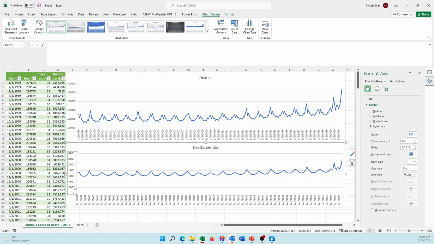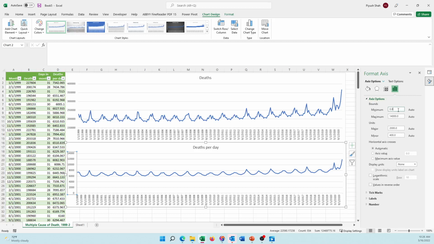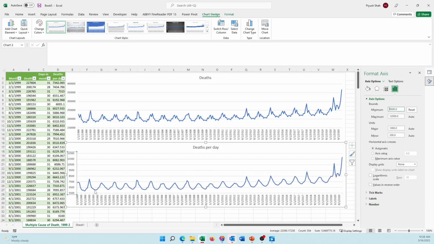So I select this axis and select axis options. The minimum is 5,500. Enter. So now you see that February, this is a much better looking chart with a seasonality. Somewhere in January again, I think. 1st of January, February, this is a peak, okay? So February has higher deaths. This is February again. So Jan-Feb generally has higher deaths, the first few months.